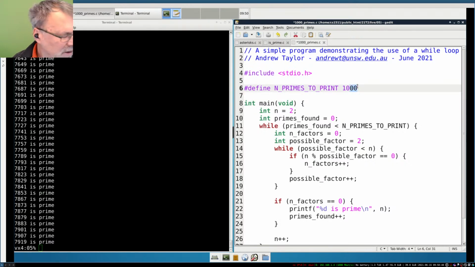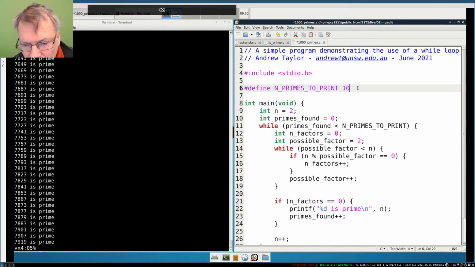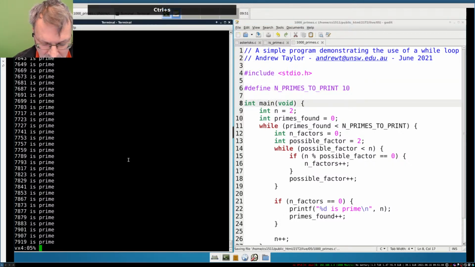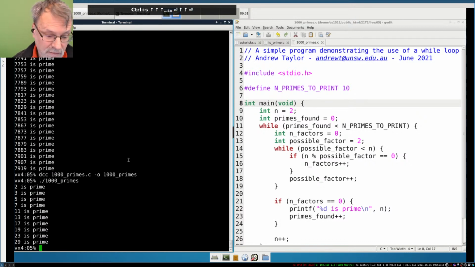So actually, excellent question. So you're wondering about that sort of thing. What do you do? Let me show you two things. One is, if I'm printing out 1,000 lines of output, my program's a bit hard to work with. So often we deliberately go to simpler cases. So we'll make my program print the first 10 primes. So if I've got my hash define right, just by changing that, it'll print 10 primes. The first 10 primes, which are 2 to 29 apparently. All right.